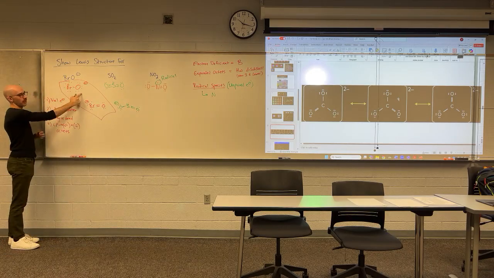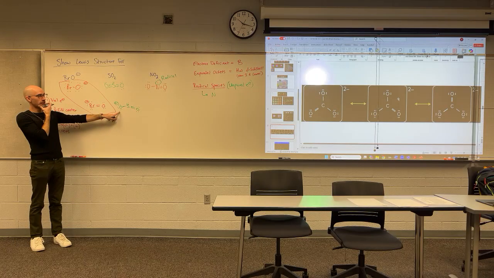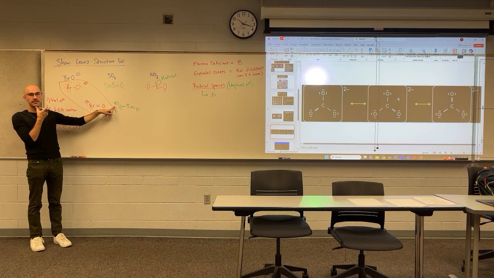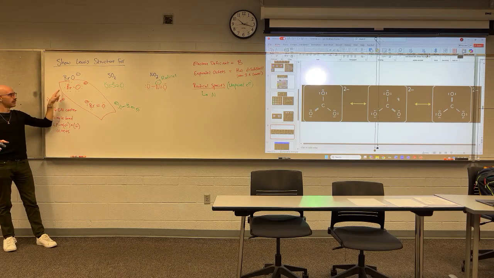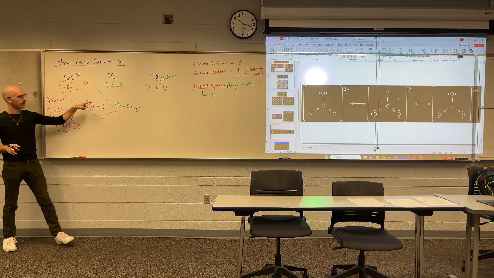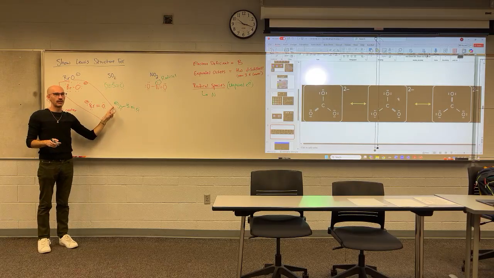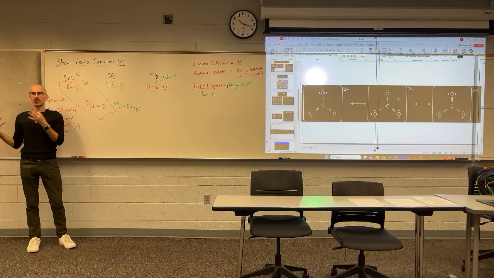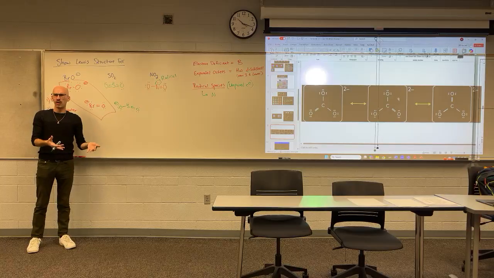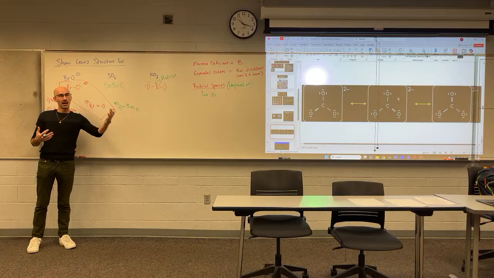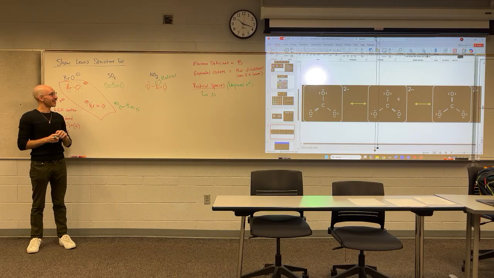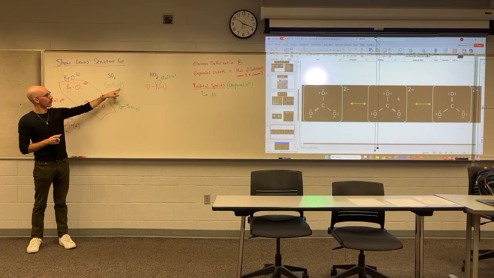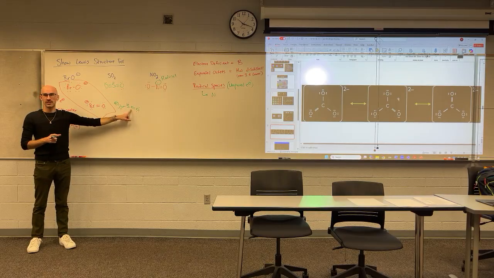Just like in hypobromite, this form of SO2 has a negative charge on the oxygen. But this is a neutral molecule. Hypobromite is an anion. There's always a negative charge somewhere. This is a neutral molecule. I can't have a -1 charge in one place on a neutral molecule without a positive somewhere else to balance it. Where's the positive charge? It's not on the other oxygen because we said no formal charges here, so this oxygen's not changing.